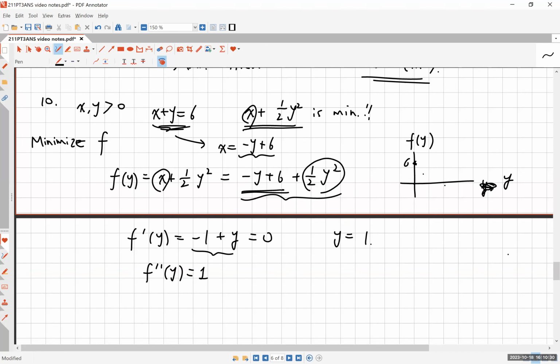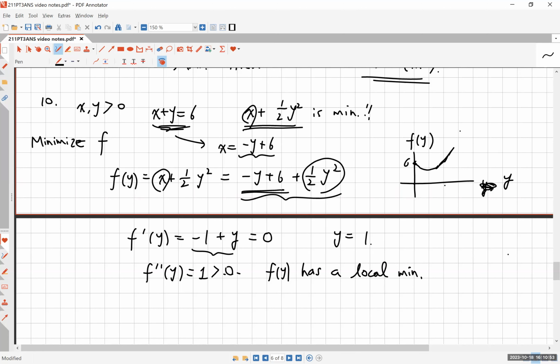Okay, and something happens here. So f of y has a local what? Well, if the first derivative is 0 and the second derivative is positive, then it has to have a local minimum. So the graph will go like this, okay? And then it's going to go up this way.